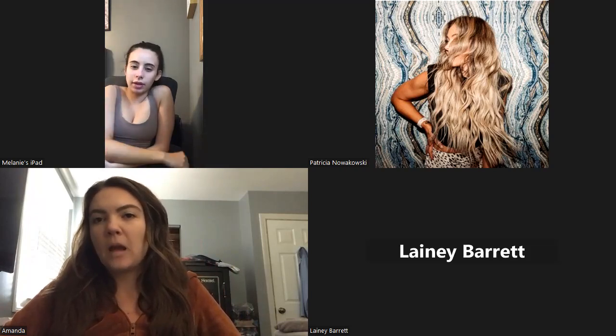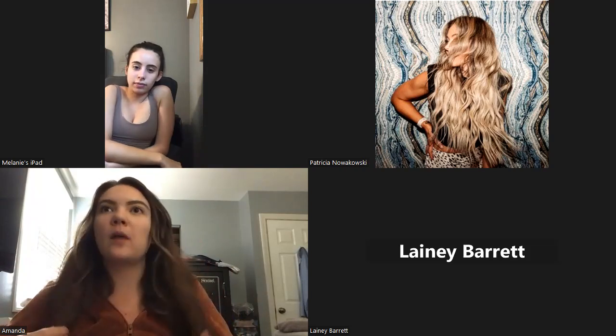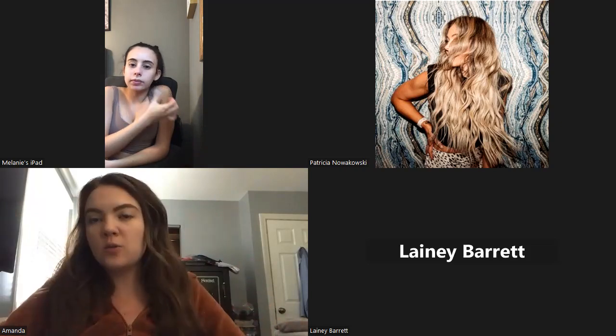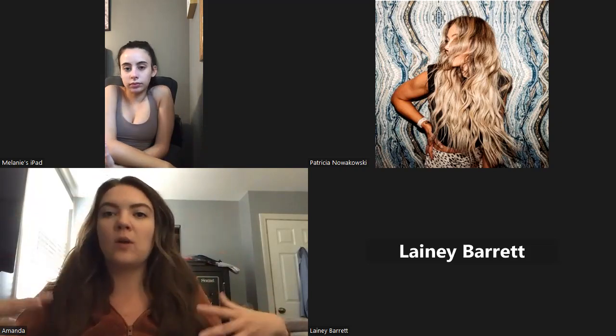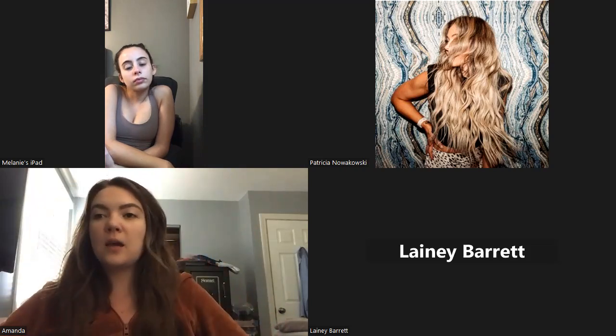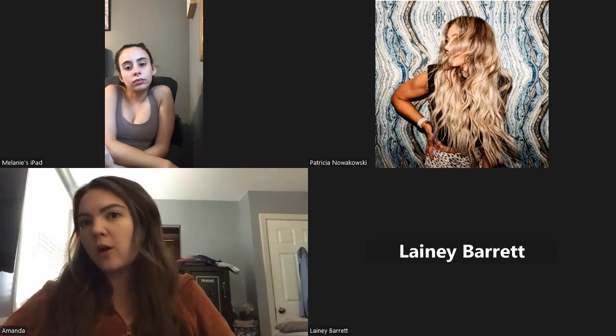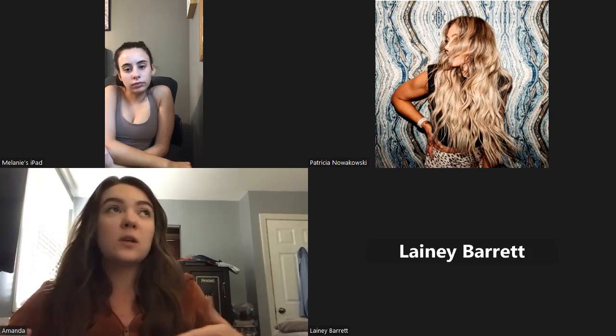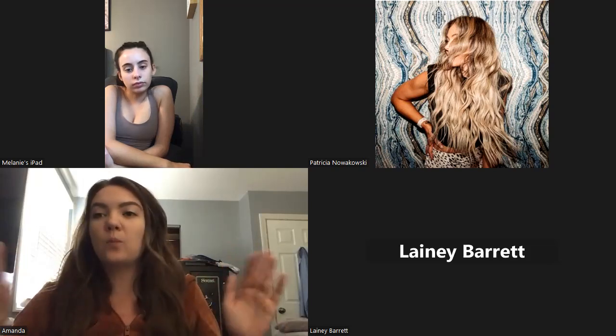Yeah, so if they say, I don't really know, I just really loved everything I did last time, and I got my hair cut 2 months ago, and this is just a grown out shape of it. First I always look at the length and I say, okay, so probably an inch off. Does this look about right? Does this feel good? They say yes or no. Sometimes maybe they want to go a little bit shorter.